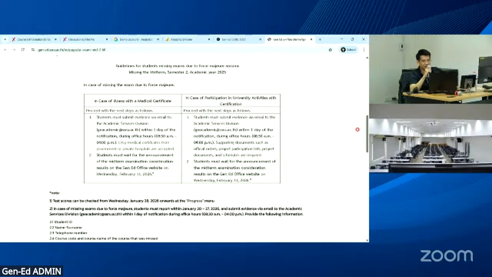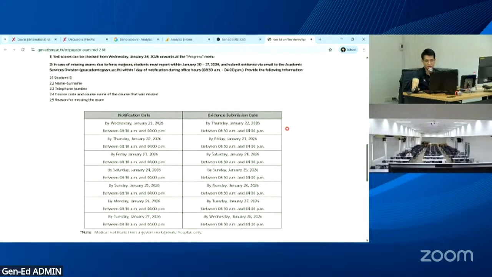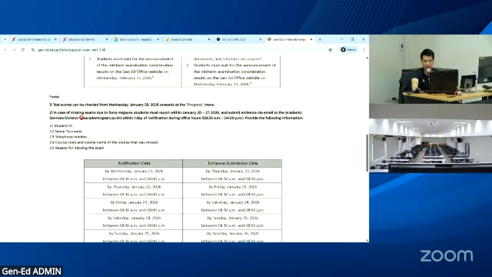Now we have the policy to allow students who have urgent requirements or have got some accidents or some unfortunate event that made you miss the examination. Now, like an accident, like some of your relatives pass away, like your illness, something like that. Now we will consider case by case. Now, if you miss the exam for some reasons, please contact our GEN0320 office as soon as possible. Now we have several days open. Now, if you have a problem and you cannot attend the midterm exam for some unfortunate events, there is a channel that you can contact our office.